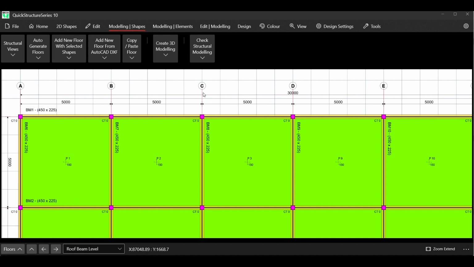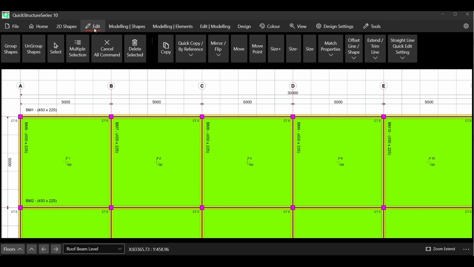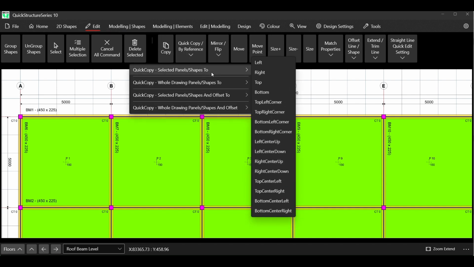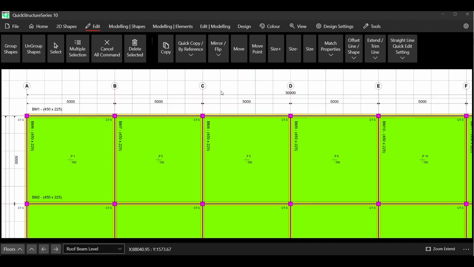When you model directly with the software, it's very simple, because we're using reference by panel. A very good example: if you add a rectangle, you can use quick copies like reference. When you reference, you can copy to the left or right, so the software maps out the next coordinate in relation to what's existing. So the chances for error are reduced almost 100%.